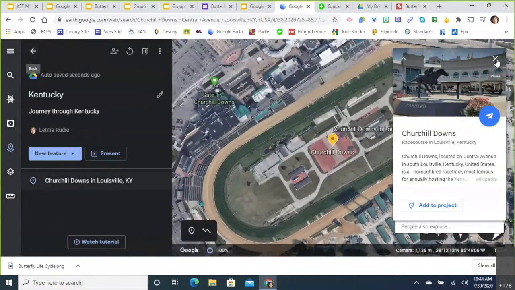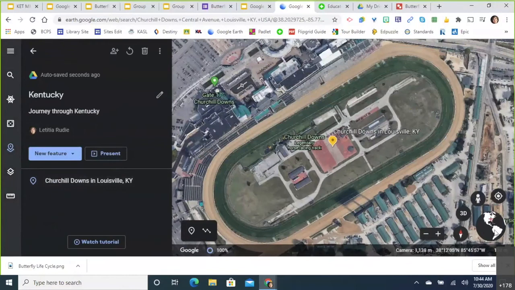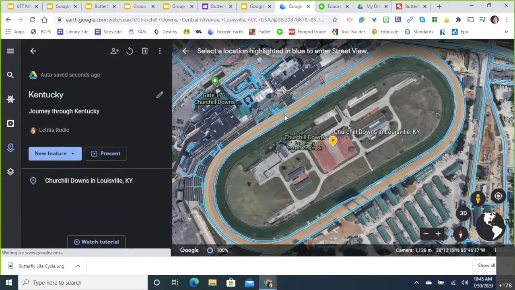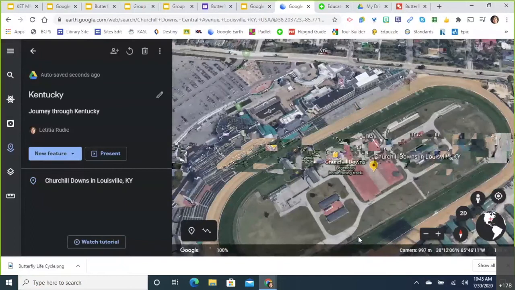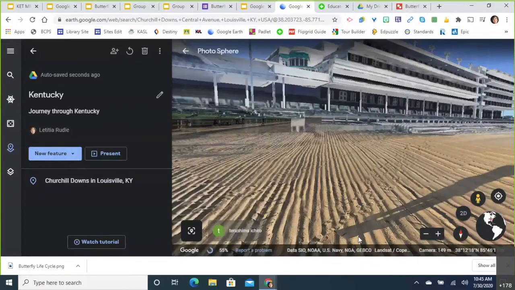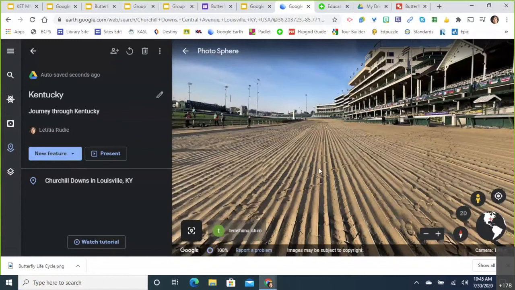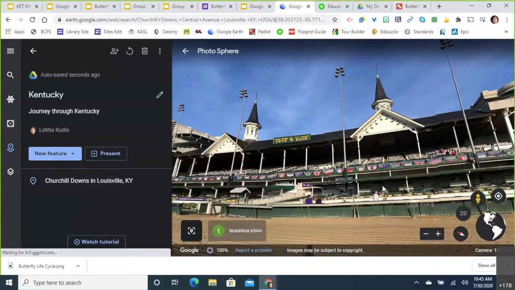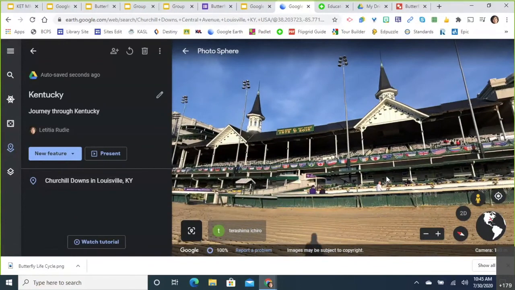All right, so I'm going to close that. And then there's some different views over here. That's the overhead view. But if you click on this little man right here, that gives you a street view. And when I click on that, do you see all these little blue buttons? I can click on anything that's blue, and it will zoom me in to a street view. There I am. Now I'm on a street view. And then from the street view, I can toggle it around. Look at the twin spires there. I can toggle it around, and I can choose a different view.